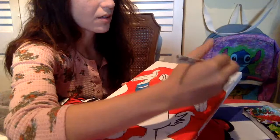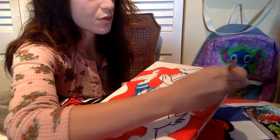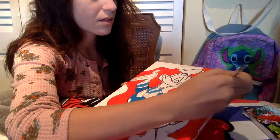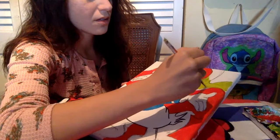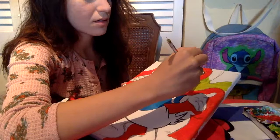I didn't even add in any solvent to this, which would lighten the density, but I still feel like, I don't know, maybe it's because of this particular canvas, I feel like it takes a little bit of effort to build up the saturation of the color. That's okay.